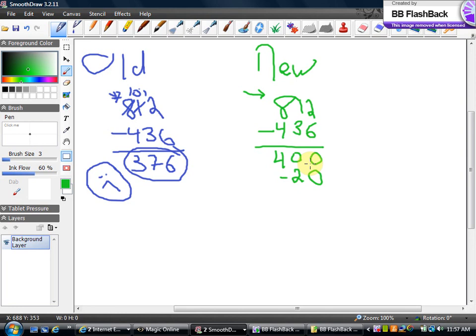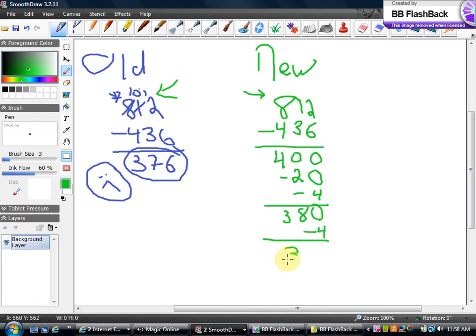When kids start hearing difference in story problems, they'll already think subtract. Same thing here, the difference in 6 and 2 is 4. And instead of having any of this mess over here, everything's nice and clean and you can see what you did, and it tracks the way your brain thinks. So if you want to break it down further, we're going to say 400 minus 20 is 380, and we still have the minus 4.